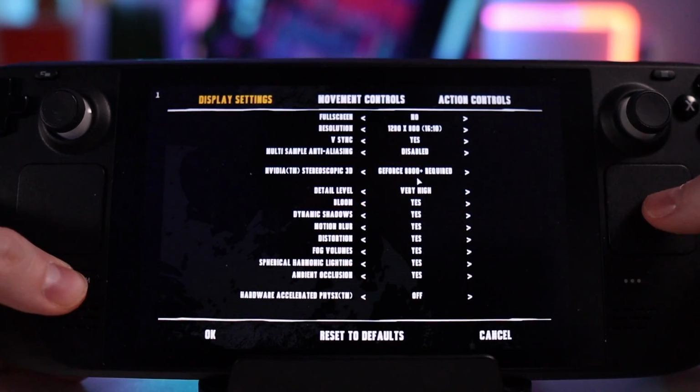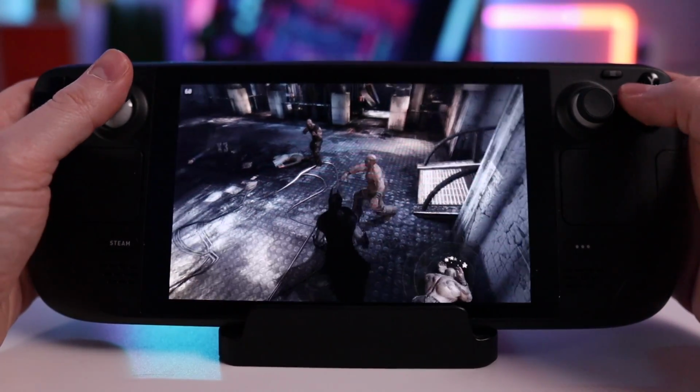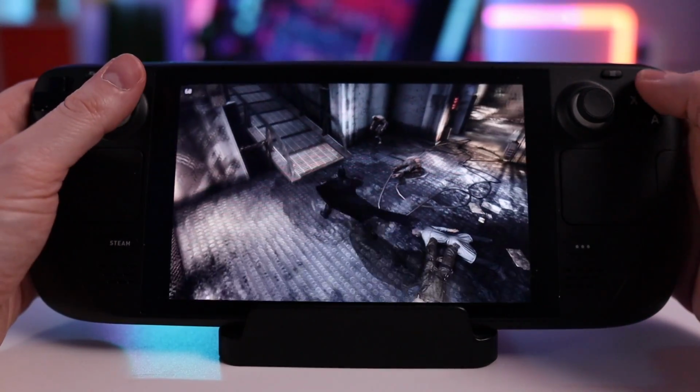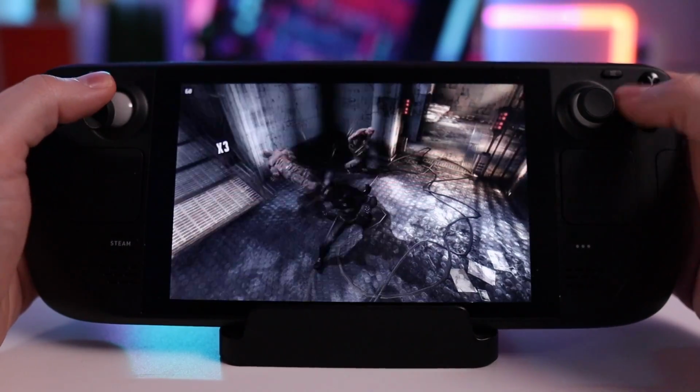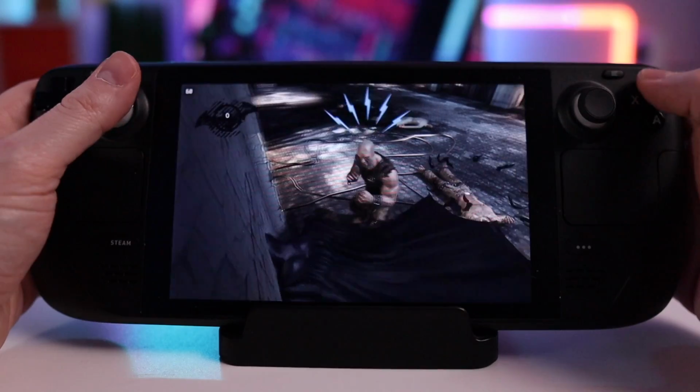Also, all of the controls default to the 360 controller mapping, so it should feel pretty familiar if you've ever played the Arkham titles on console. Although with the benefit of the deck's rear paddles, I might end up remapping some of the combat controls to the rear just so I can keep better control of the camera whenever I'm doing counterattacks while I'm surrounded. So if you've never played any of the Arkham games before, Asylum is an obvious starting point and a solid performer on the deck so far.